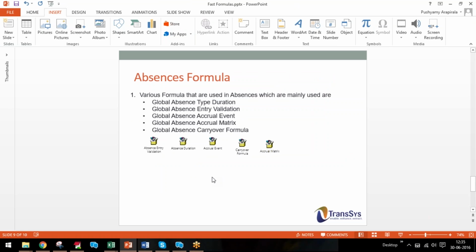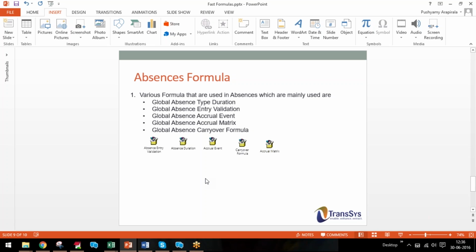If you remember, when we were doing the absence session, I showed what all the various absence formulae are that are available, and where we use those formulae. If we take absence type, in EBS we had BG absence duration or the core absence duration type of formula, wherein we used to calculate the duration and also do the validation within that and return the duration and also the validation, I mean the error message, from there.